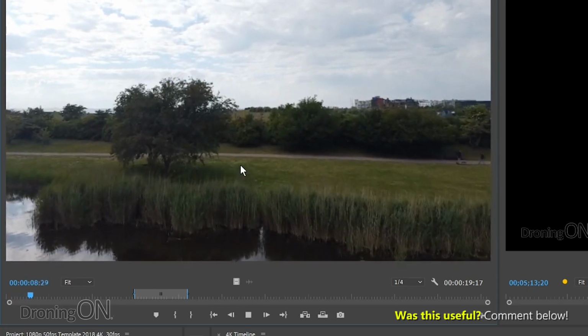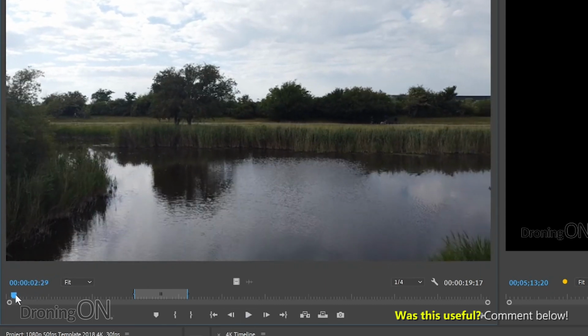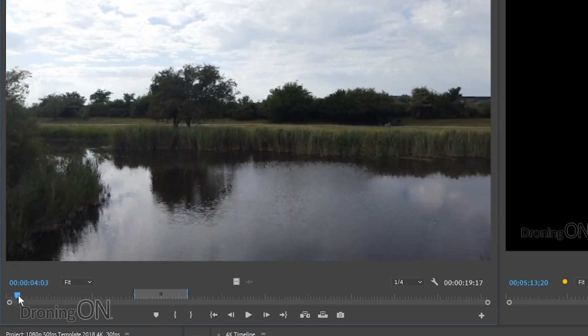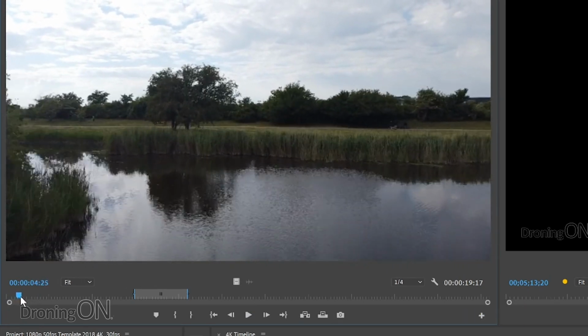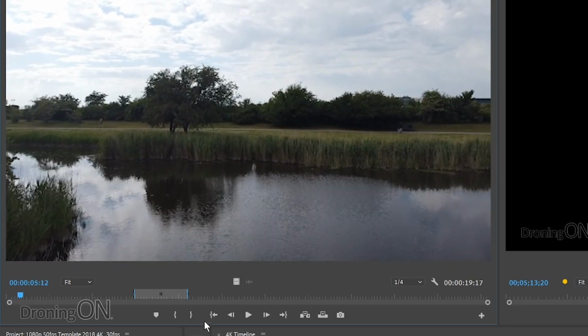Now to keep the movement consistent here, what I need to do is find the point at which the shot not only starts to move forward, but starts to ascend. Because you'll notice the shot first of all goes forward, then it goes up. So I would say it starts to ascend there. I'm going to set my starting point there. The next point is to decide how long do I want this shot to last, and have I started at the right point here as well.